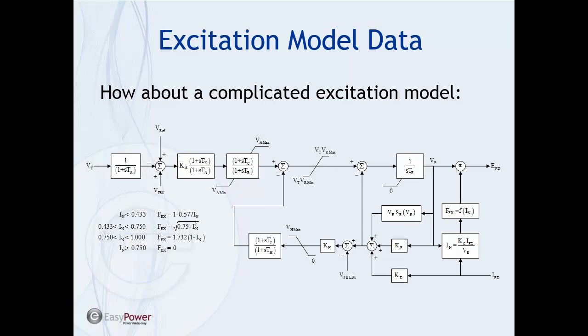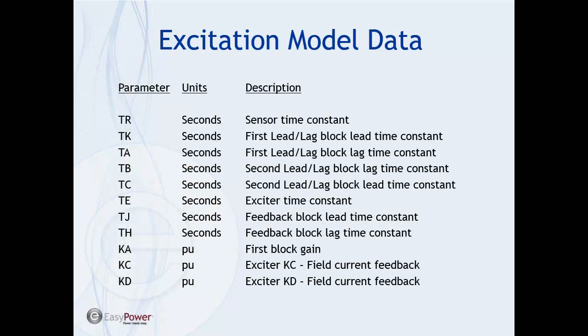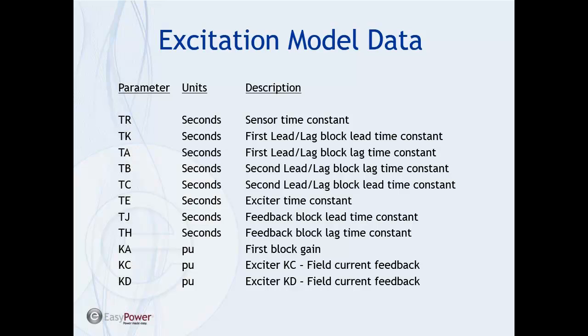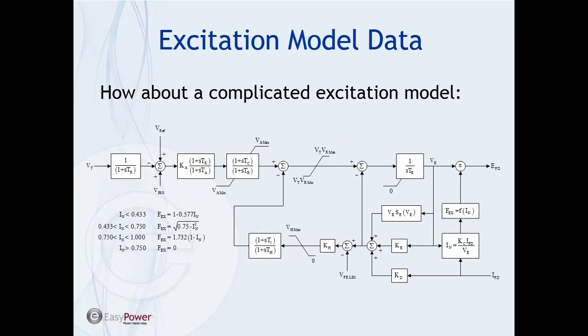What about the excitation system model? How do I even know what to do with this? What values, they're all listed here, am I supposed to come up with? Well, of course, my recommendation is get them from the manufacturer, have them tell you what model this is. This one happens to be in what's called an IEEE AC6A excitation system model. It's for a brushless excitation system.